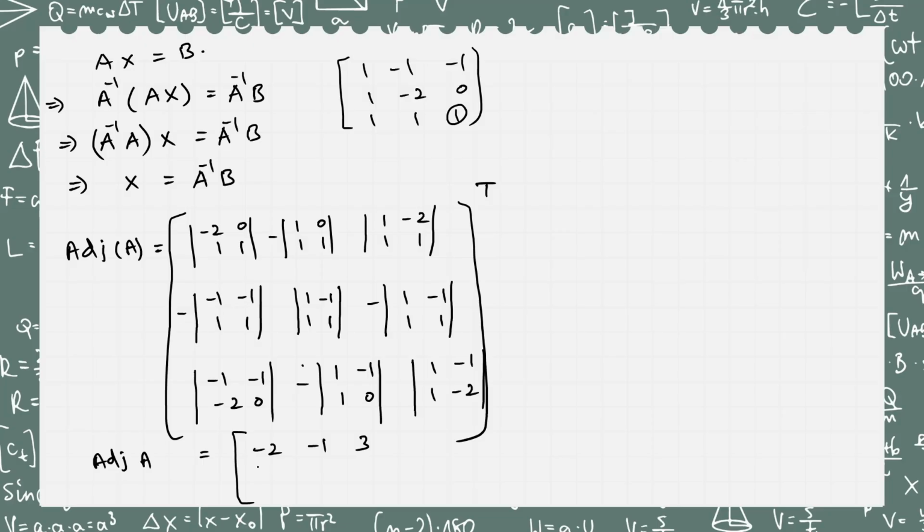So 0 minus 0 is also 0 only, and this is 1 minus of minus 1, so 1 plus 1 is 2, and the next one is 1 plus 1, 2, there is a minus outside, it will be minus 2, and the third row first entry will be 0 minus 2, which is minus 2, and the second entry will be 0 plus 1, 1, there is a minus outside, so minus 1, and this entry will be minus 2 plus 1, so that will be minus 1. This guy's transpose we need.